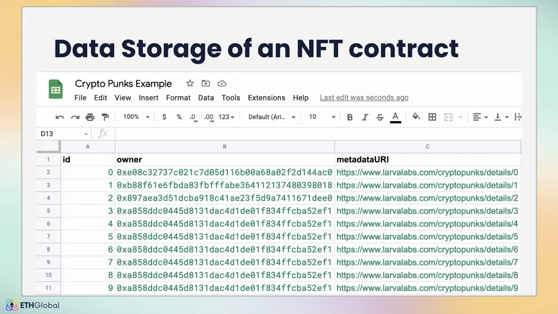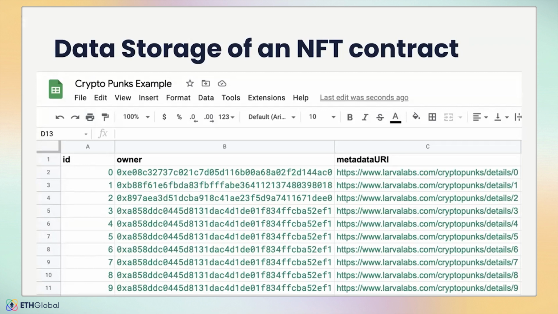You can think of a smart contract as having two things. Basically, it has storage, like data. And you can think about the storage in a smart contract as a simple Google Sheets or Excel sheet, where you have just rows and columns with data in it. When we look at the NFT contract, it's my main example because it's so simple in terms of technology.